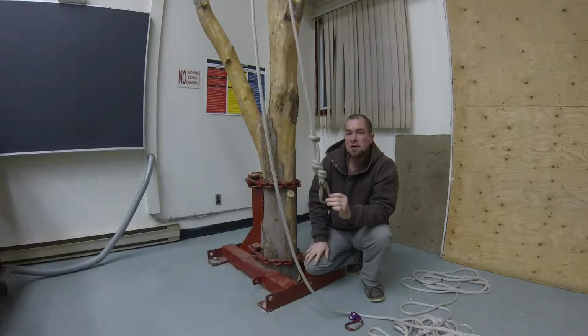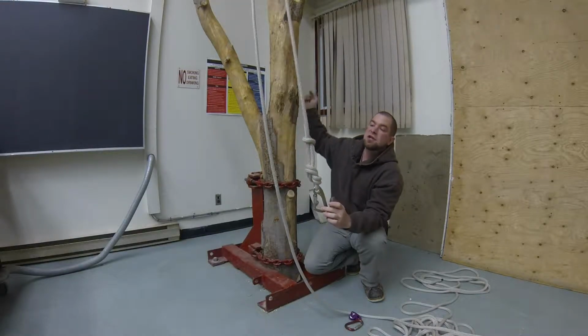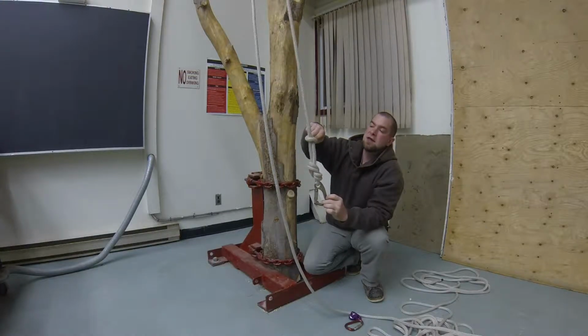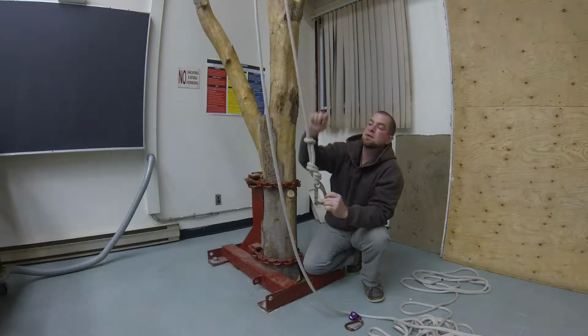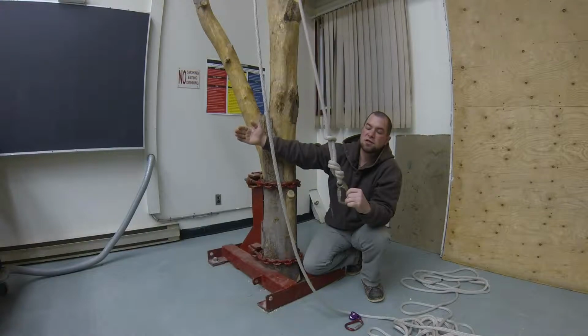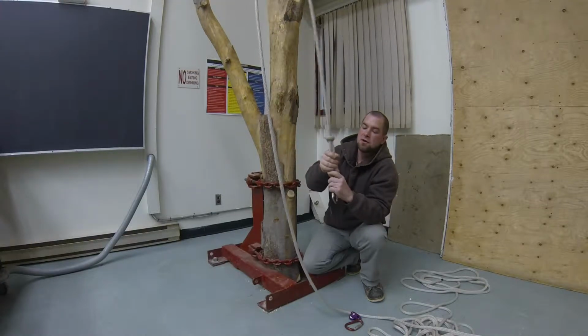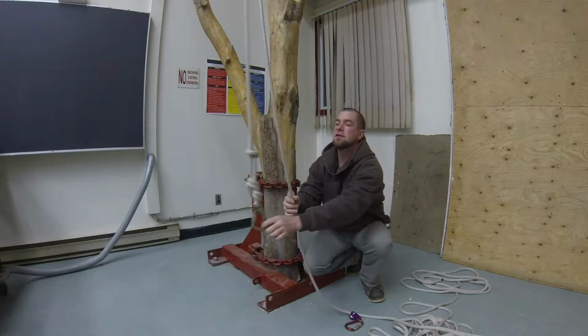The other thing that you might want to think about is if you want to expedite the process of tying in when you get to the top, if you give yourself enough tail to tie your friction hitch, you can do the exact same thing, tie a quick fisherman, keep it out of your way, and then once you get up to the top, just quickly untie the fisherman, and then you have enough tail to tie your friction hitch at the top. So now that we've got our termination point set, we're going to put that off to the side.